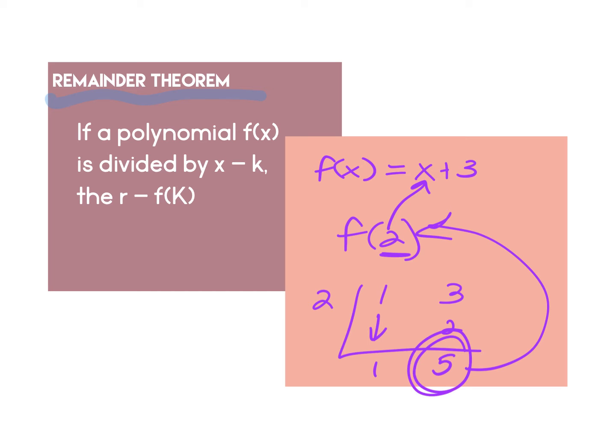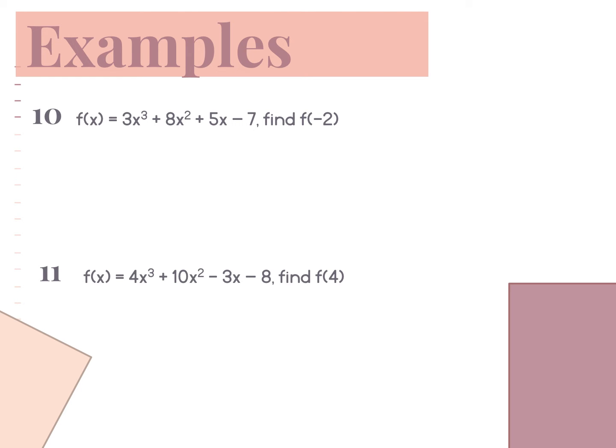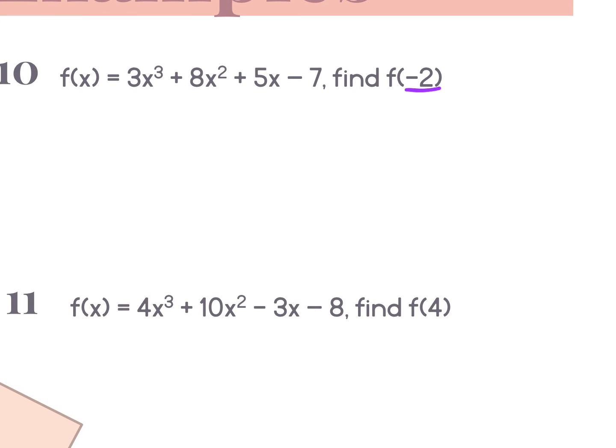If the instructions say use synthetic division and the remainder theorem, you have to do it this way. It doesn't mean you can't check it the other way, but you're going to have to do it this way, which is what the instructions will probably say. So for a 10, I'm going to take -2. Now this time I don't change the sign because this is not x minus 2. Then I would change the sign on the outside. This is actually saying x is equal to -2. So the 2 stays negative on the outside.